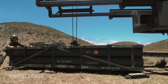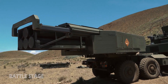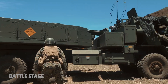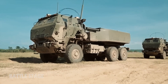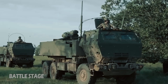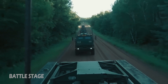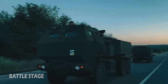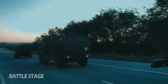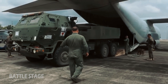The M142 HIMARS is based on the M270, but in a lighter version. This weapon only has six rocket launcher tubes and a shorter target range, though it also has one long-range rocket launcher tube. The M142 HIMARS is carried by a 6x6 multipurpose hull truck with a water-cooled six-cylinder Caterpillar C7 engine, and can be delivered remotely using Lockheed Martin's C-130 Hercules aircraft.